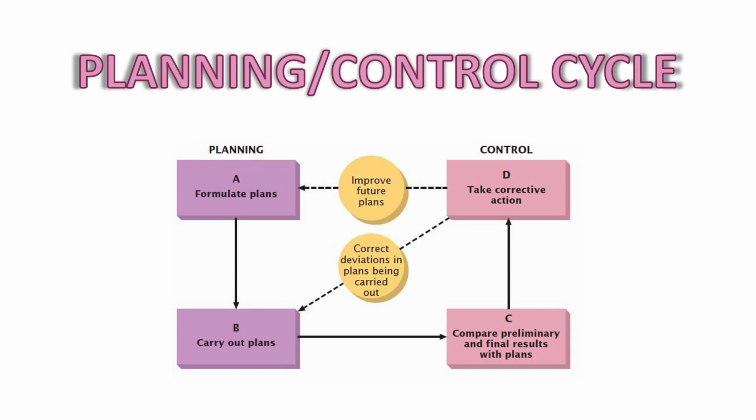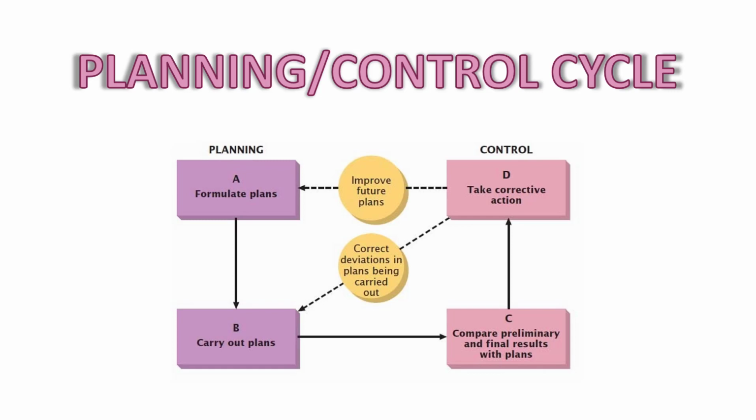Then we need to carry out that plan. If we're going to spend the time to formulate that plan, obviously we need to go through that plan. The 3rd step here is to control the direction by comparing our results within that plan. And then we're going to move on to the 4th step, which is controlling the direction by taking some type of corrective action in one of 2 ways. Either by correcting deviations in our plan that are being carried out, or taking a look back and improving our future plans. So we have 2 different options there.